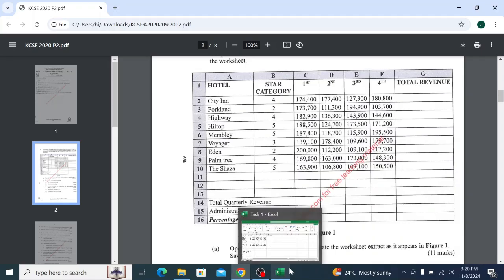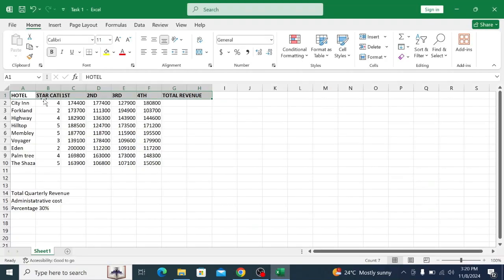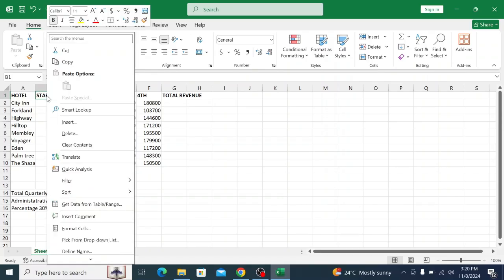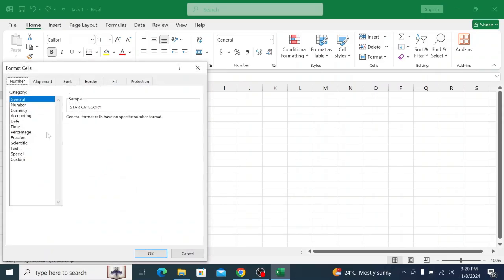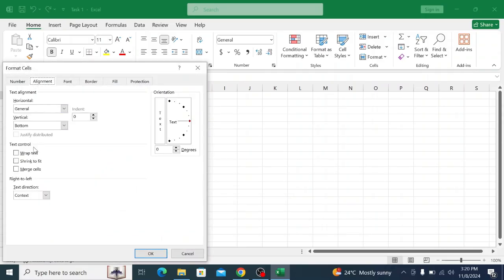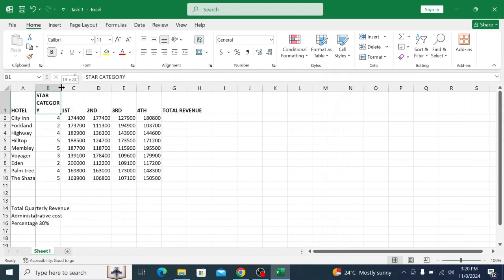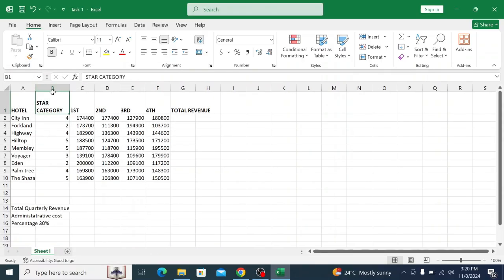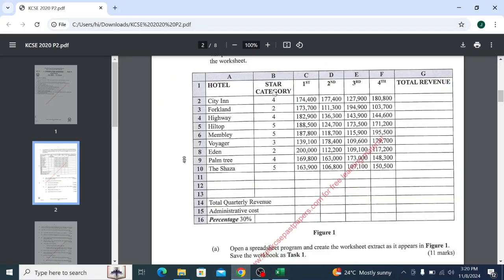And then we can put this star category, right click, format cells. Under alignment, we come and wrap text. So, star category, but this one needs to be at the center.